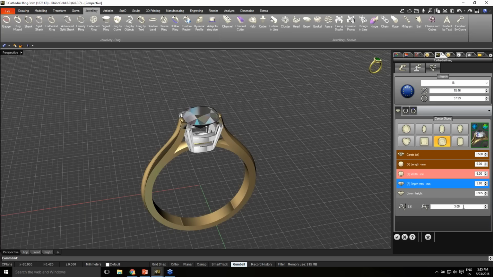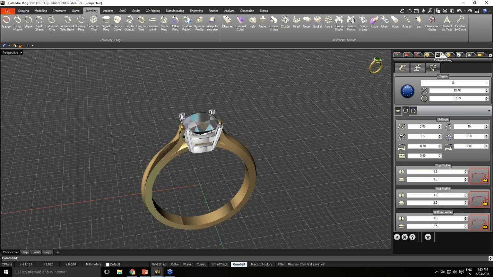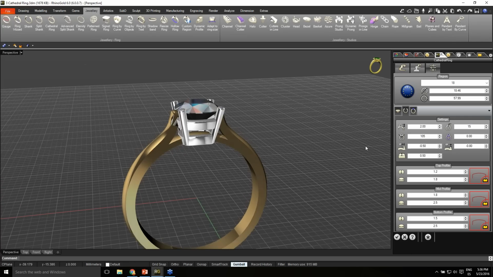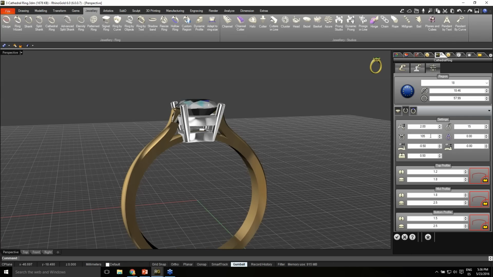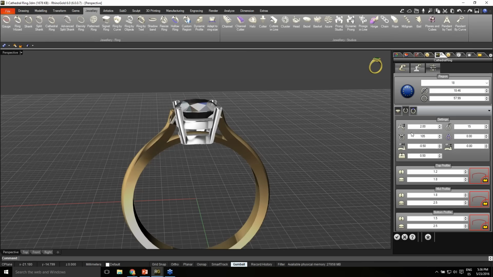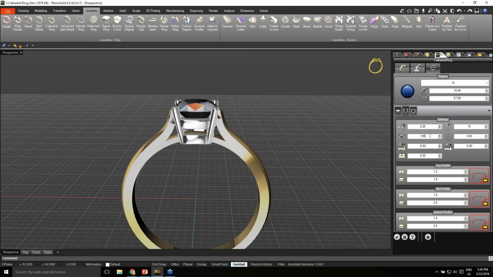So the idea in the very first tab, as always in RhinoGold, we divide all the options from the tool inside tabs, and in here we will be able to define, of course, the position of the gem. Also, we will be able to define the gem cut, the gem size, and so on. Then on the second tab, we will have all the possibilities to define how we want the shank. In this case, what I will be defining is the shoulders of the ring. So in this case, I can use the angle, I can use the distance to the gem, so I can make it like this. I can also use the inclination.